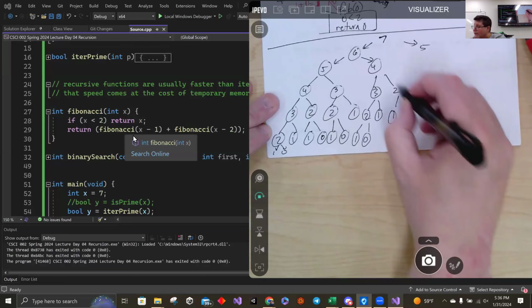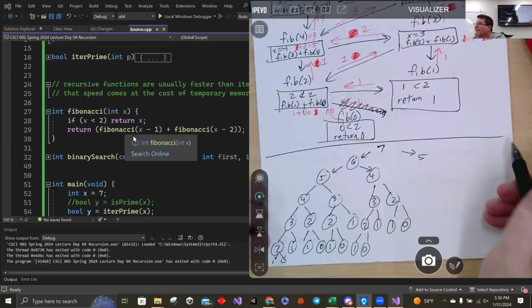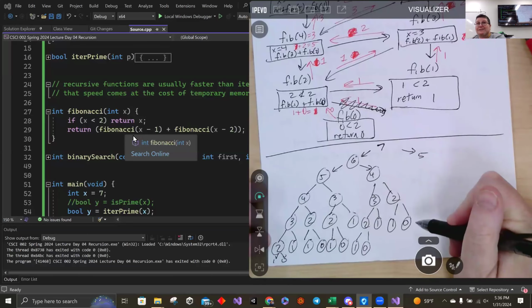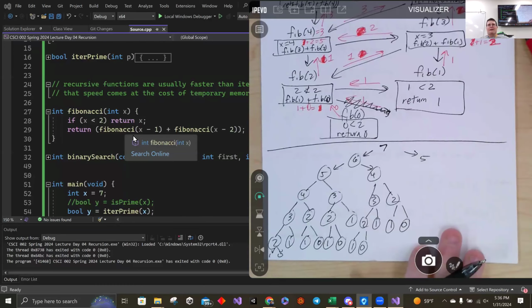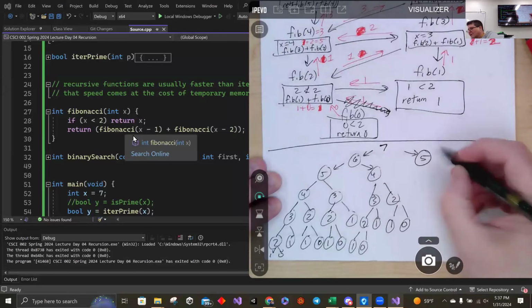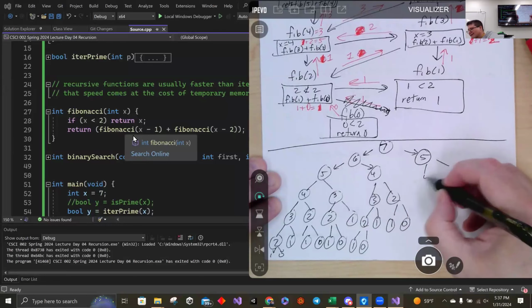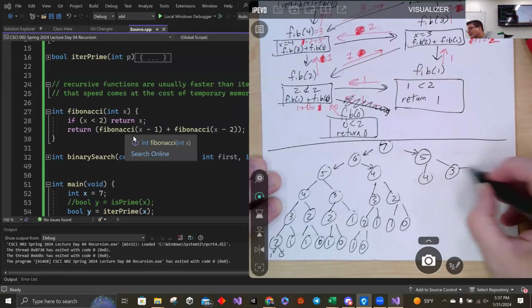Even though I made it look nice and tidy up here, this is doing a lot of function calls. And each one's not done until it gets down to the 1 or 0. And then it starts giving information back upwards. So you can see how that would eat up memory pretty fast. Because the 7th Fibonacci number is not asking for a big number. To get to 13, we're going to write it out. Because I really want you to see how many circles there are here.